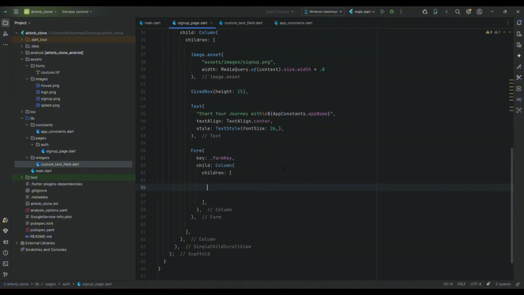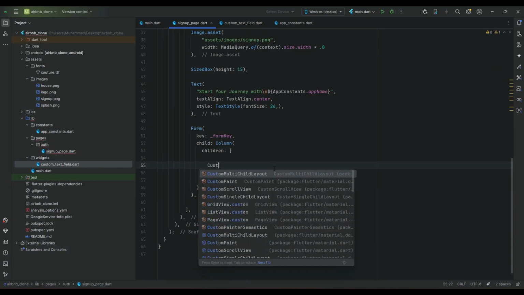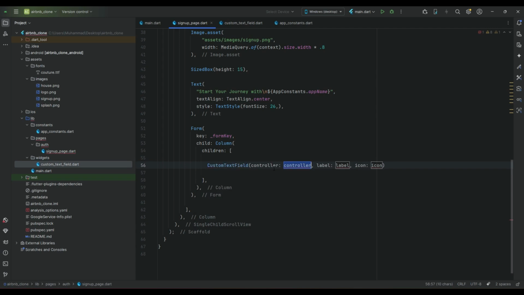So now we can just call it. For example, we can say CustomTextField, to which we pass the controller. Let's say first we want to display the email text field.